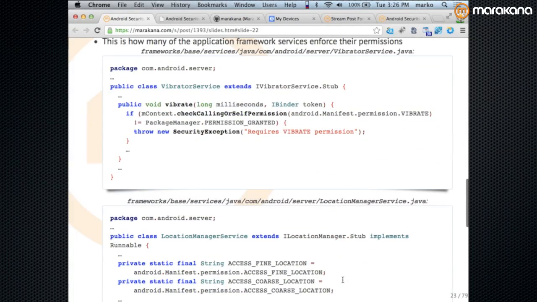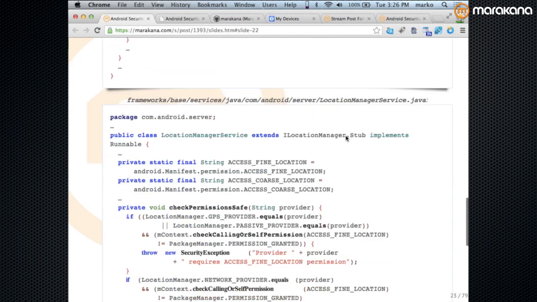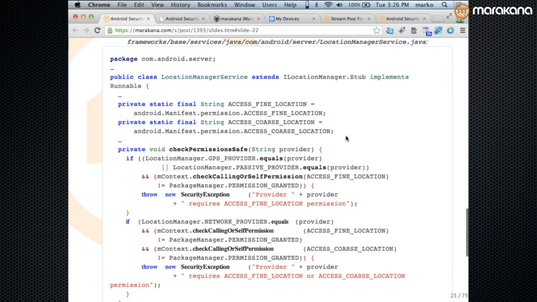If you look at, for example, the vibrator service, they're going to do exactly the same thing. If you want to vibrate this phone, they first check dynamically, via the context, that you actually have the vibrate permission. So this is a simple example. And if you don't, it's just going to throw a security exception. Location is one that most people are familiar with, and it does exactly the same thing.